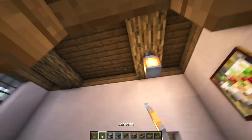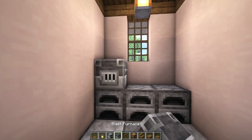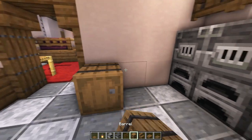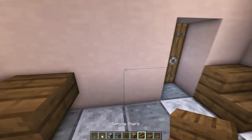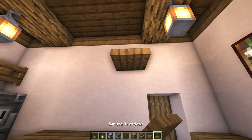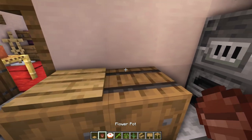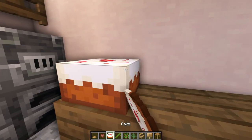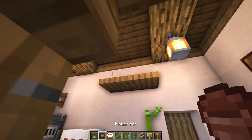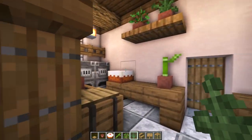On each of our two beams overhead let's place a lantern. Underneath our window let's place three furnaces and three blast furnaces and then three fence gates on top. Here I'm going to place two barrels as a little counter, and on the other side I'll make a table using two stairs and a slab in between. Above that let's make a shelf using two trap doors at the top of this block. On our two barrels let's place an oak pressure plate and a flower pot, a cake on the table, and a pot with bamboo. On the shelf up here let's place two flower pots — one with an oak sapling and the other a fern. And that's it for our kitchen.